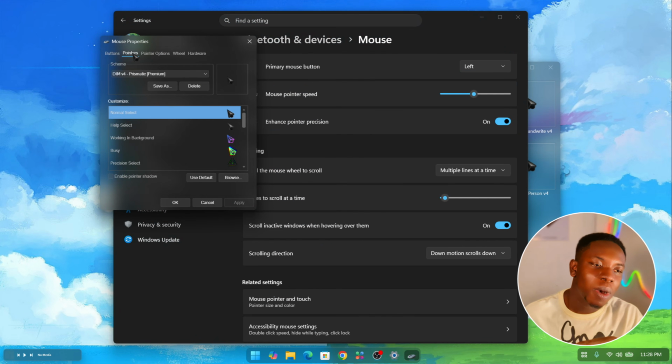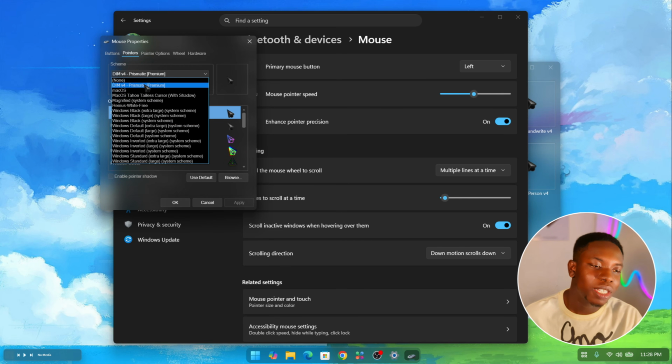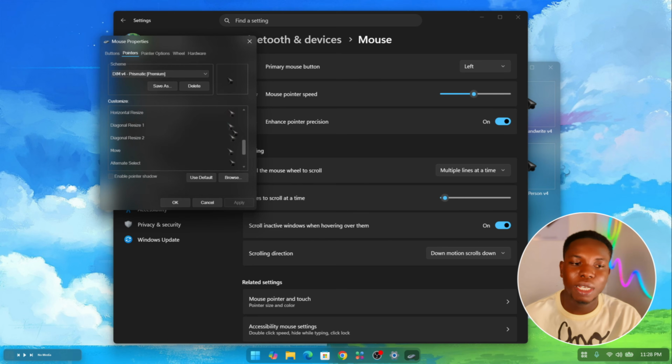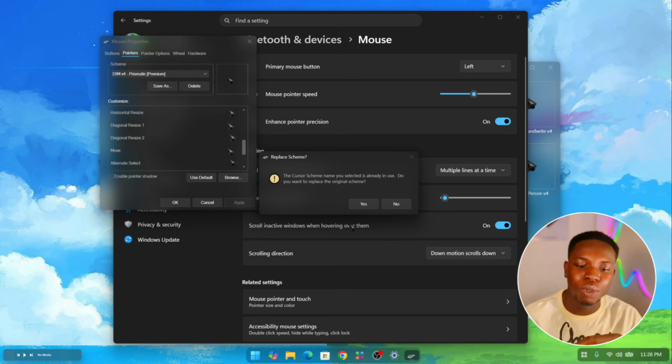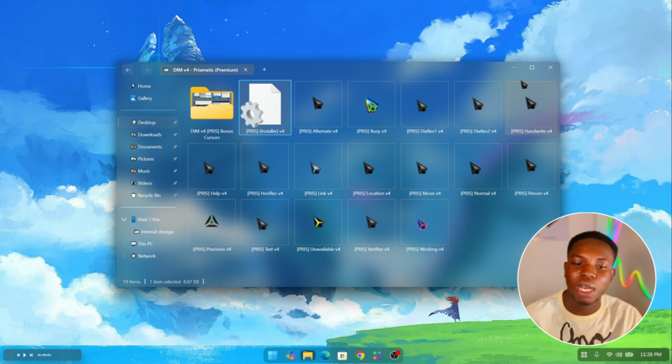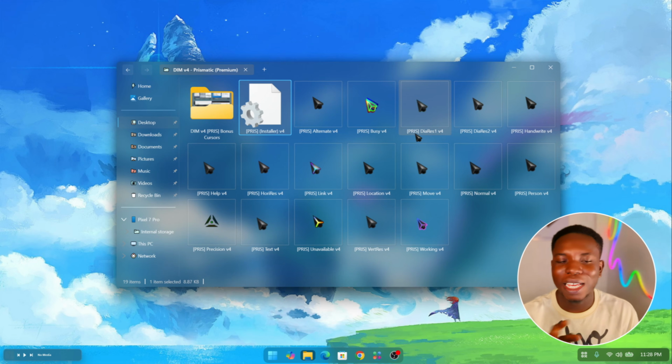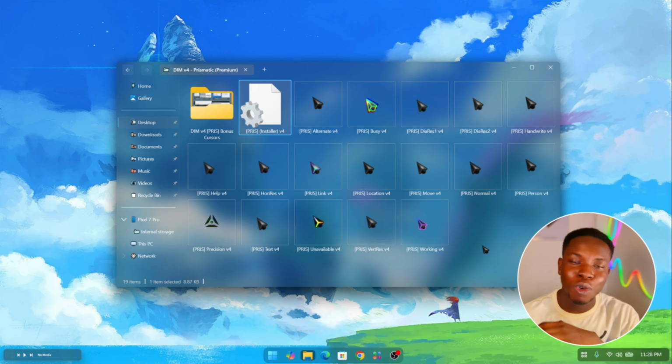And once this pops up, you can just click on the pointer section and just select the mouse cursor over here. So I'll just click it, and here you go to see all the things it comes with. You just have to click on OK to actually set it up on your computer. It's pretty easy. So this is one of the best mouse cursors that I'm going to show you in this video, and they are pretty cool ones, and they all range from different vibes and different feels. So I think it's really going to make the whole thing amazing.